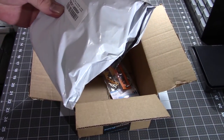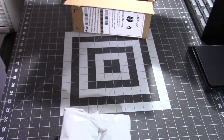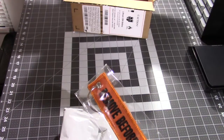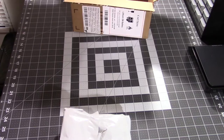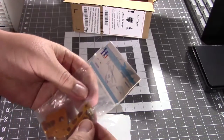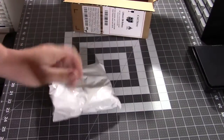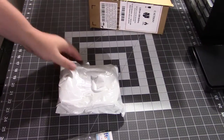We got a small package. I believe this is the actual mount for the tablet we'll sit in. I picked this up just to remind me to remove the mount that holds the camera steady when you put it in storage. And here is the little kit that'll allow you to mount this to the actual remote. So let's see what this looks like.